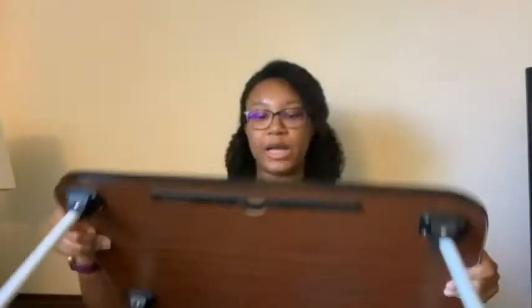And last, aside from my laptop, and this is obviously not something that I carry in my backpack because I can't carry it in my backpack and I have no use for it on campus. But a few weeks ago, I ordered a lap desk. It looks like this. So I have this in my room for the days when I don't feel like coming out to the desk or the dining room table to do work. Sometimes you just plop it over you and put your laptop or your tablet on it and you just go. It's really great for days where I don't have a lot of hard tasks. So if it's just a couple things, if I'm just responding to a couple emails, it's great.